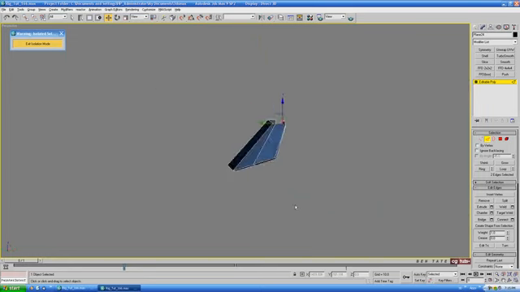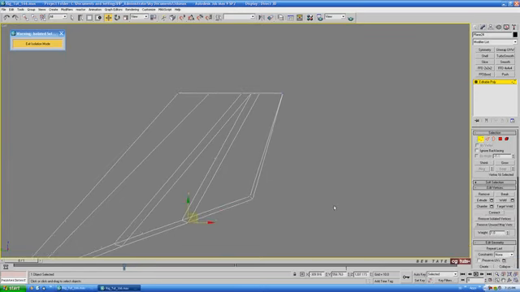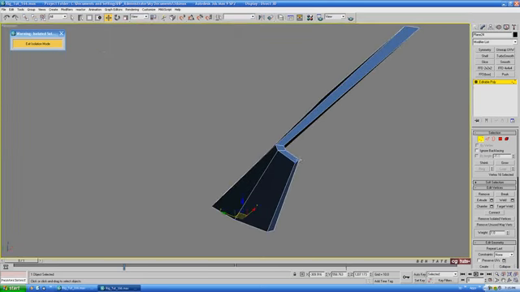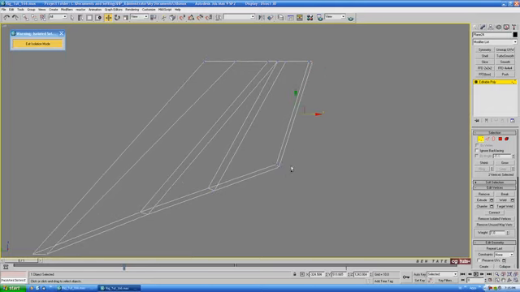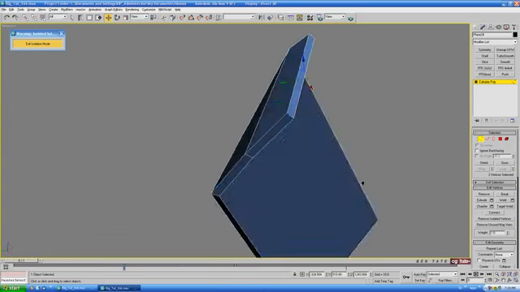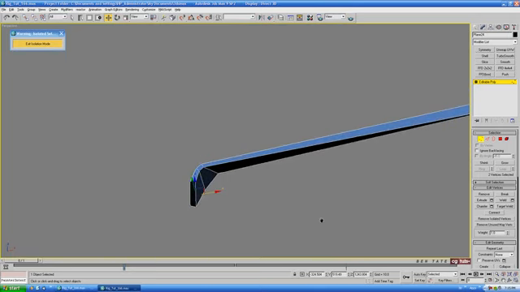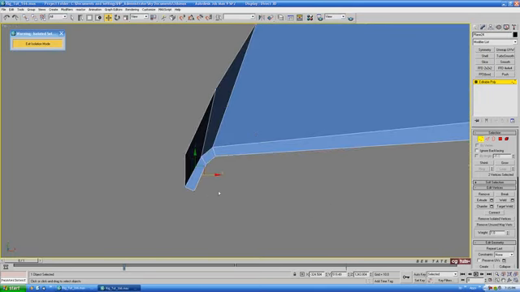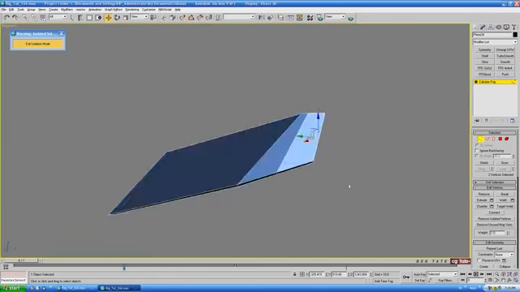Okay, so I'll close up the back. And we'll see if we need to make any more adjustments. Okay, let's grab this vertex right there, and we'll just even out the polygons here by moving it back. Okay, so we look pretty even. Just checking out in the top view. Okay, so I think that should be good.